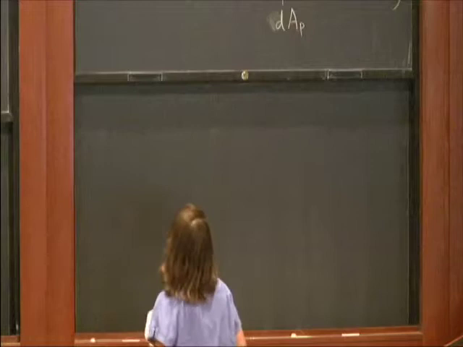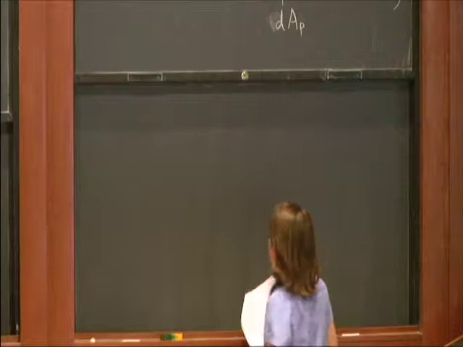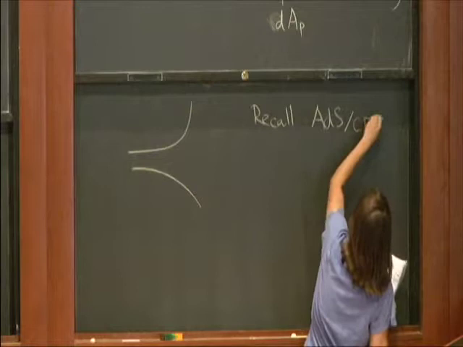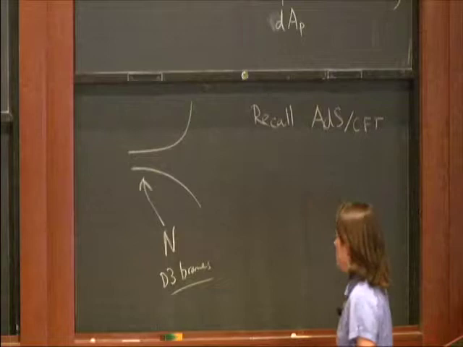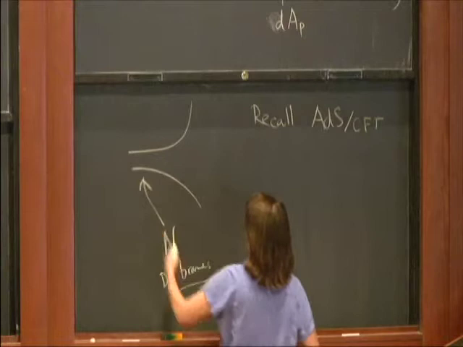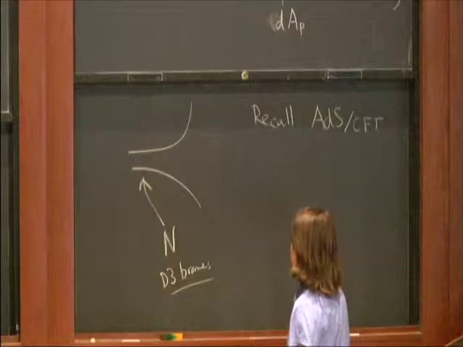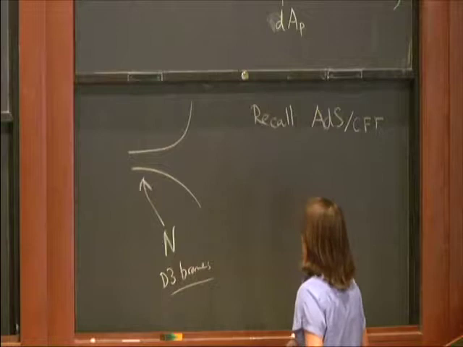So in fact, to do this, I'm going to remind you of something that Juan said, where he described the classic example of the AdS-CFT correspondence by saying that if you took a stack of some N of the D3-branes that we have in string theory, and you look near the stack of branes, you find a highly redshifted region which has an anti-de Sitter solution. And that solution can be viewed in two different ways. That's the duality. The D3-branes have a Yang-Mills theory living on them, which characterizes the low energy physics of the branes. And you know that's the essence of the duality.